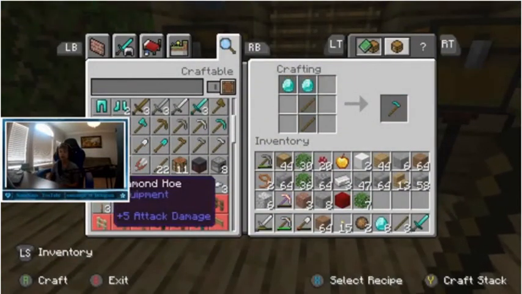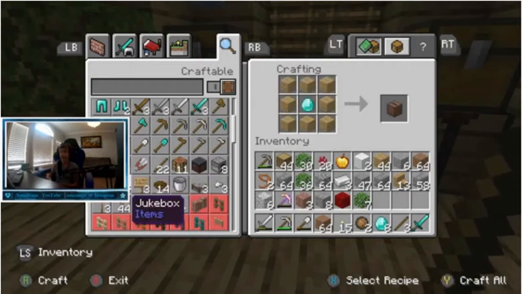I mean, should we do it for the culture? Should we waste 2 of our 8 diamonds left on a diamond hoe for the culture? No. Why am I not doing that? Because I'm not an idiot.